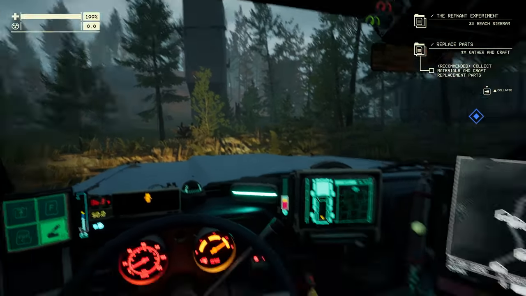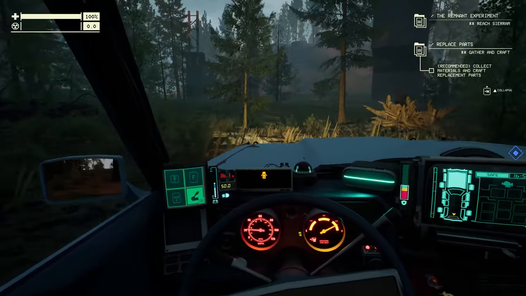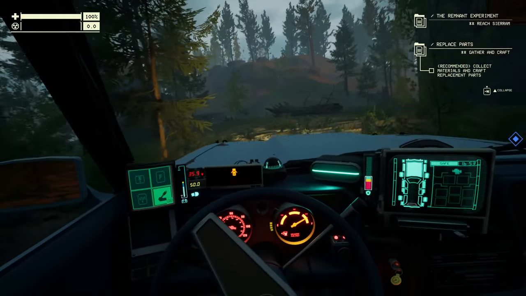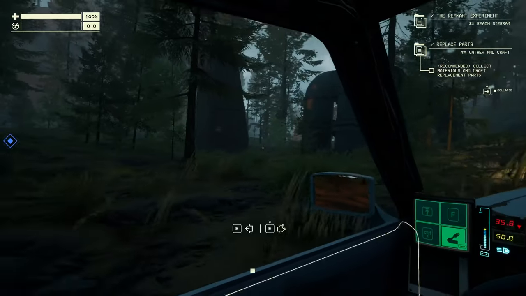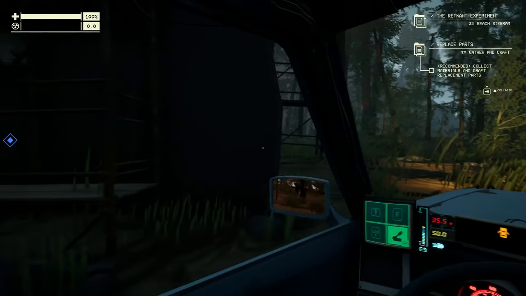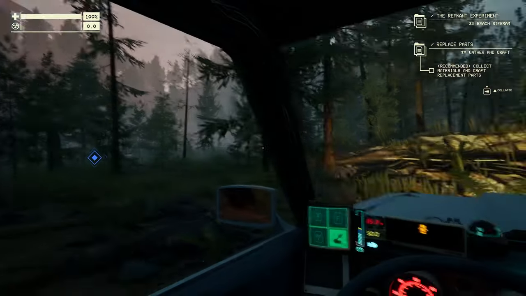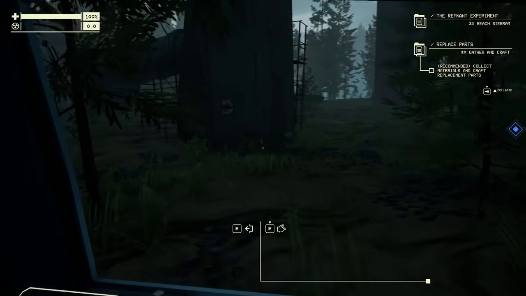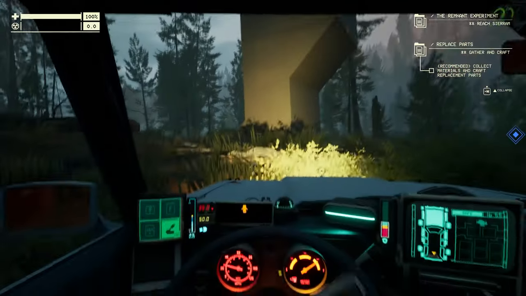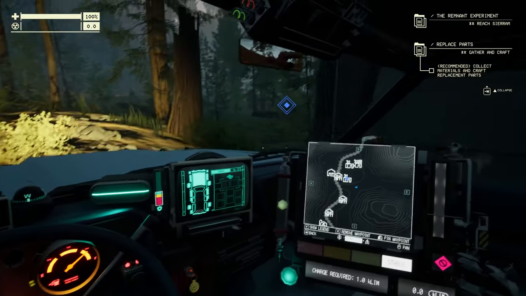Hold on, these buildings that I see up here are not on the map. That makes them even more intriguing. Not actually sure this one really is a building per se. I don't think there's an entrance to that. I think it's just like a structural piece for this pipe system. This might be as well. Yeah, there's nothing there.